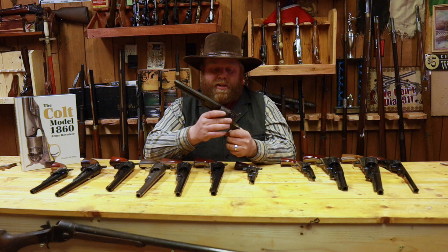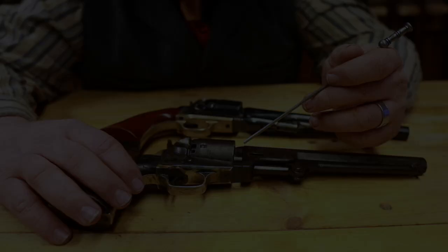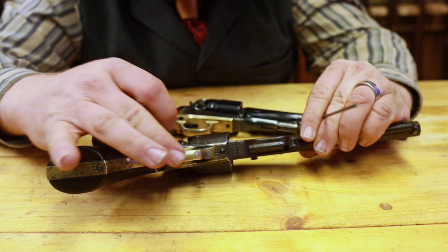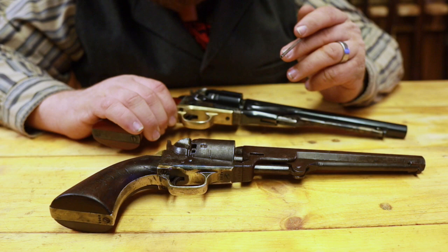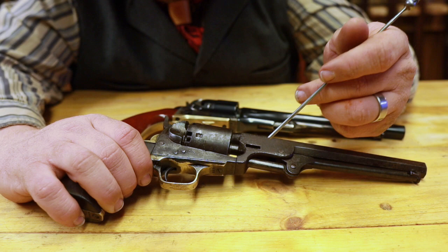So obviously the next step is to take our 51 Navy, and instead of just simply boring it out, we're going to have to make the cylinder a little bit thicker. A little bit heavier, but a little bit thicker. As we discussed before, there's no way to bore the cylinder to 44 without coming clear through the walls. So Colt would have what he called the stepped cylinder, or the belted cylinder, or the rebated cylinder, or the cavalry cylinder, whatever you want to call it nowadays. And what they did was they took the 1851 Navy frame, which you can see right here. I know there's a little nick in that one, but it does not go all the way through. This is completely flush with the bottom of the cylinder.